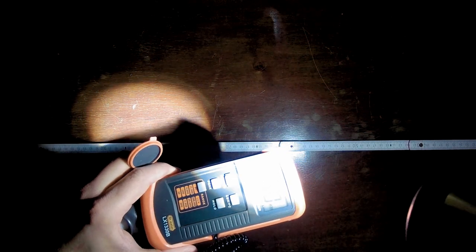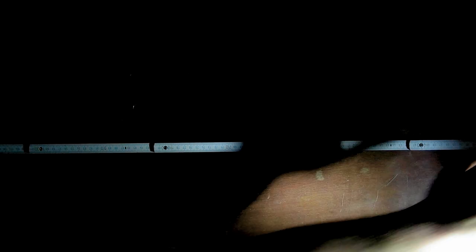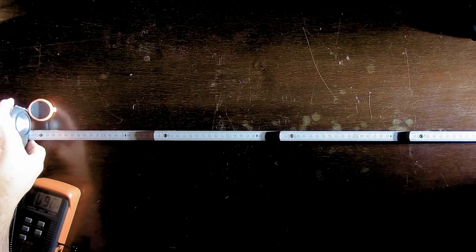Now the high dim level on the Halcyon measures 15,000 lux at 1 meter. Switching to the Sofrin SD01: the low level has 3,400 lux, level 2 has 9,600 lux, the 3rd level has 30,200 lux, and the highest dim level — this is pretty brutal bright — has 95,000 lux.